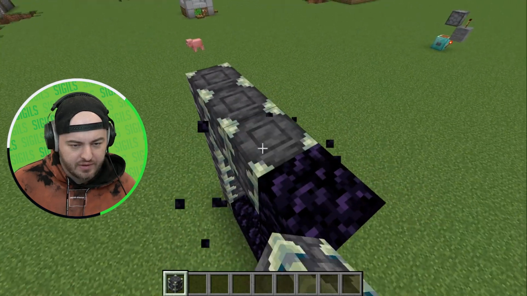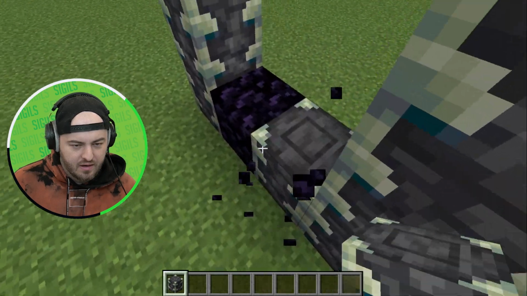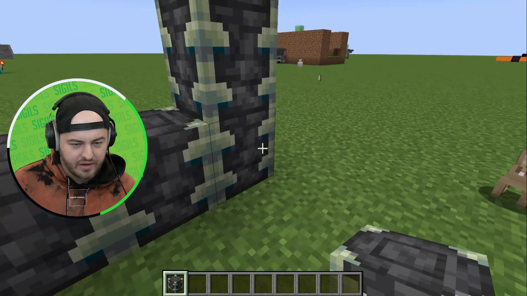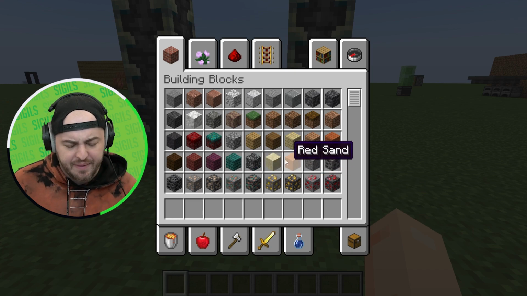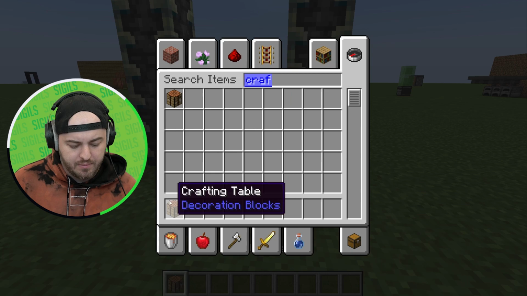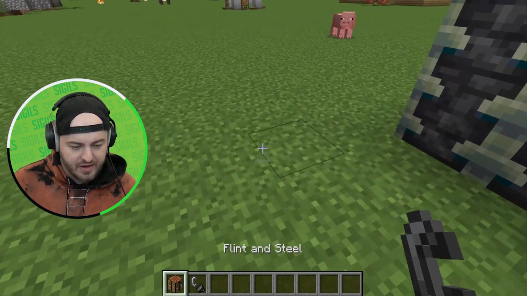Okay. And then do like that. And then like that. I mean, okay, it doesn't shift directions. Okay, reinforced deep slate's kind of lit. How do you... that's something else for another day. And then what? I need my crafting table, right? I need my flint and steel. Whoops. Nothing happens. Got it. Okay.